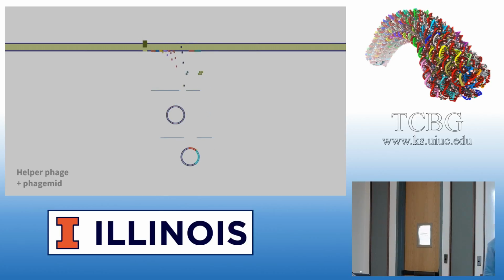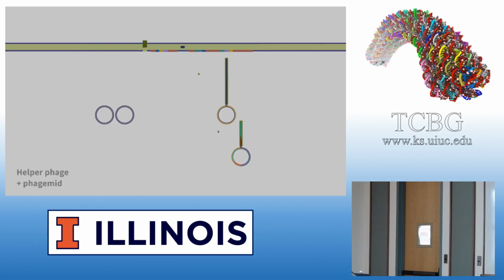The helper phage actually starts making, again, all of the phage machinery. And then those proteins, they're hanging out, and they start processing this, so they bind to the sequence here on the phagemid. And it includes the M13 origin, so that's basically the signal to make a copy of the single-stranded DNA, and then it can be exported if it has the packaging sequence there.